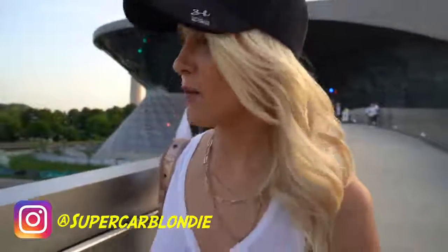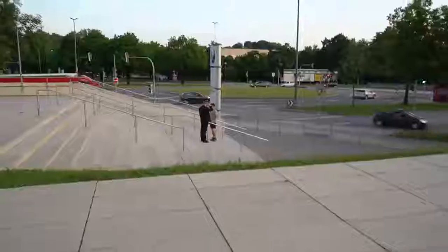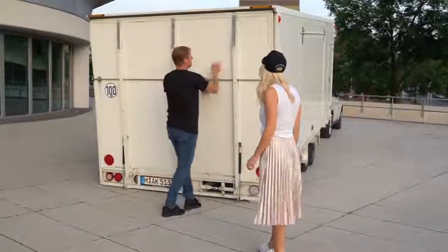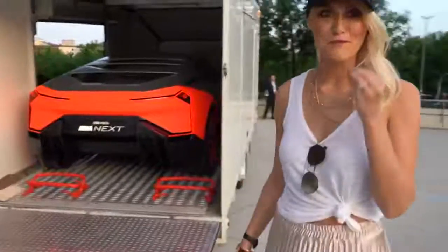What is happening — we are about to get exclusive access to the craziest new BMW concept car. This is how special this exclusive is: BMW has arranged for this car to be dropped off here in the real world for the very first time, and for that reason they've got three bodyguards protecting it right now. This is a world's-first exclusive right here on the Supercar Blondie channel. BMW Vision M Next.